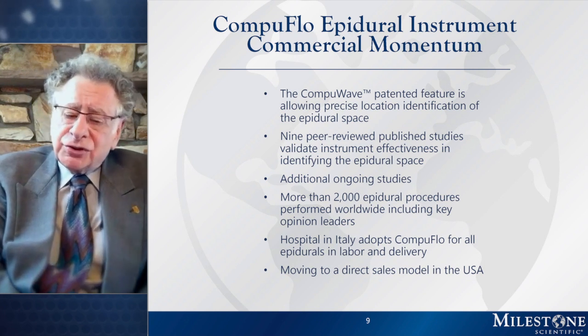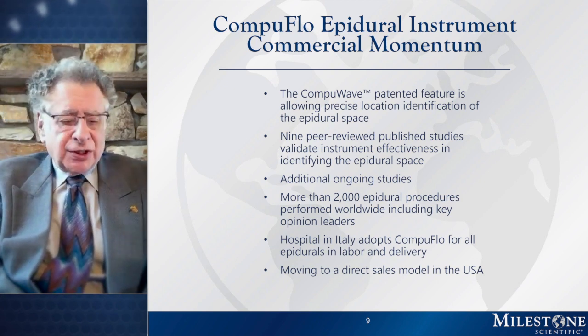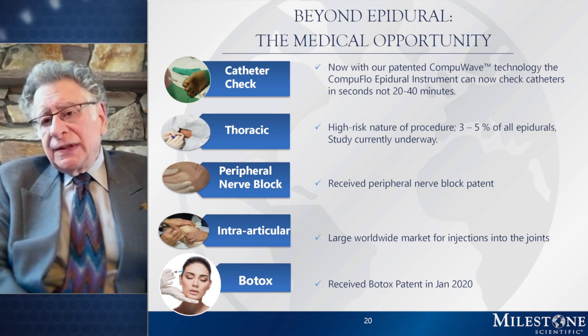What has changed considerably is another use of our product with a different disposable, and that product is called CathCheck. When you place a catheter anywhere in the body, it is imperative that it is in the correct location. Having it in the correct location means the drug will be deposited where the doctor wants it deposited. So in an epidural, you do your injection, you pull out the needle, leaving the catheter in the epidural space. You then tape the other end of that catheter, the tubing, to the back of the patient. The patient is then placed on a gurney after birth, moved to recovery, placed on a bed, removed from that bed to another gurney, and moved to the final bed.